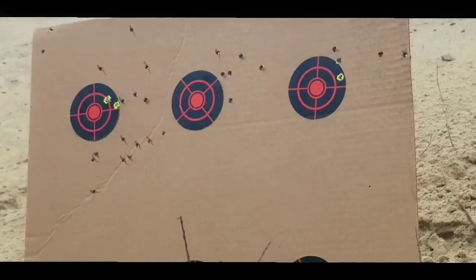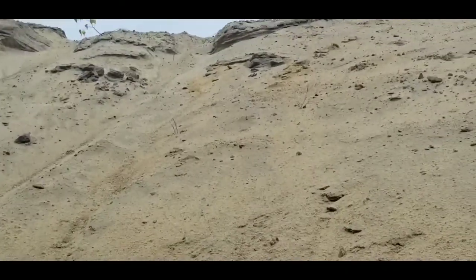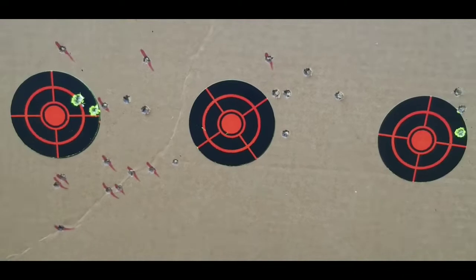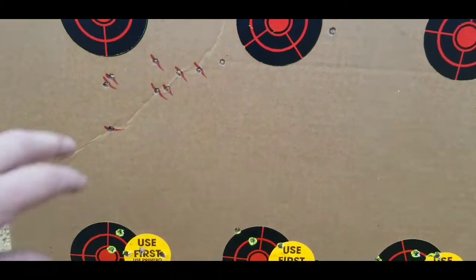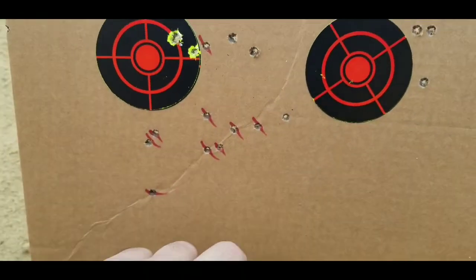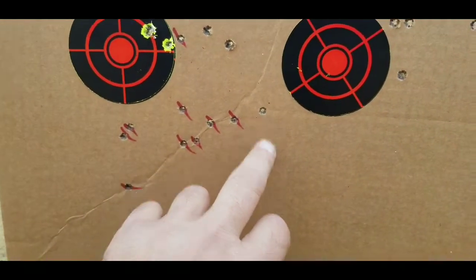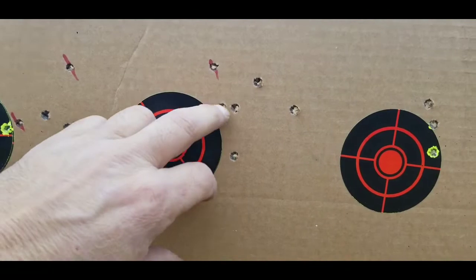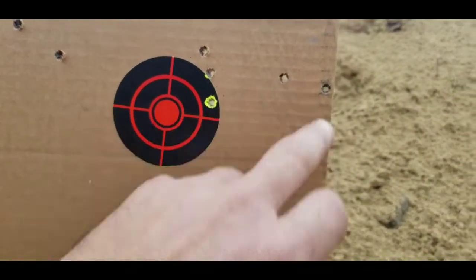I'm surprised XBR powder didn't do better. Maybe it was just because I was walking back and forth and didn't take a break. That's horrible. One, two, three, four, five — and one, two, three, four, five. I marked all these old holes — one, two, three, four, five, and over here two, three, four, five.